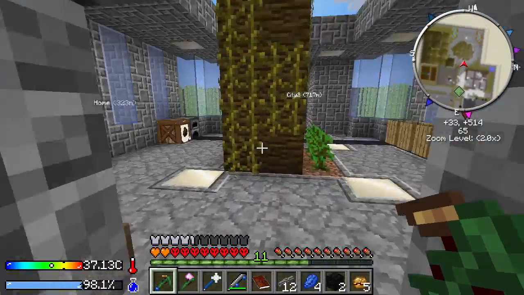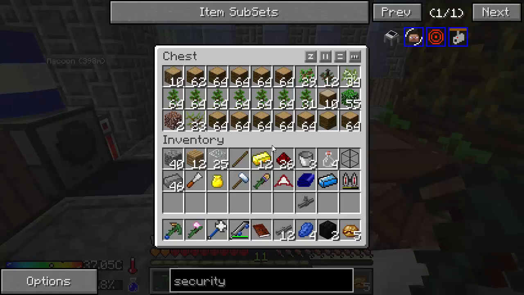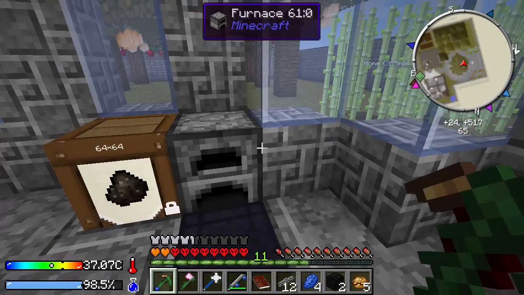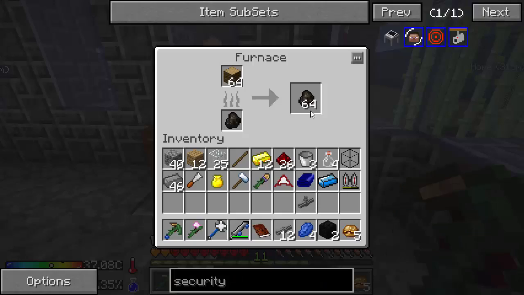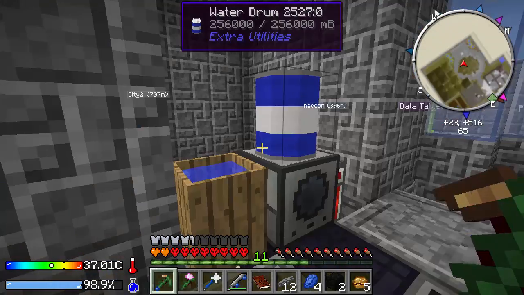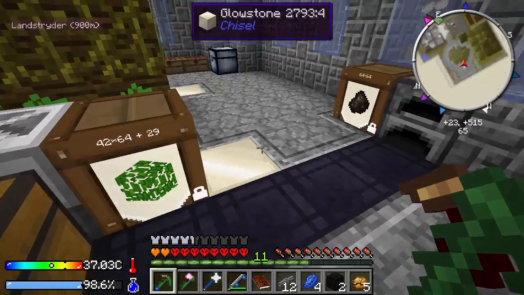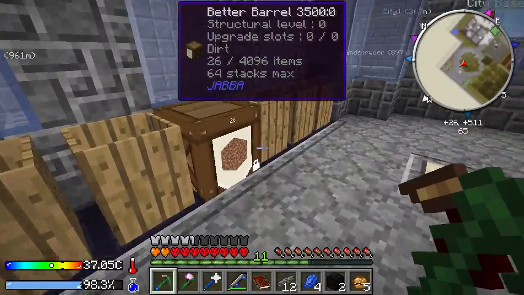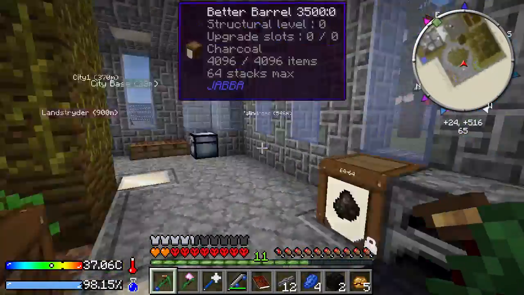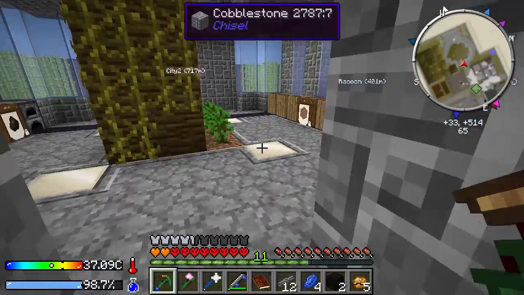Are we full on something? We must be full. Chest is completely full of wood. Holy crap. We're going to need more of these furnaces. Oh, because we filled up on charcoal. Okay, well. Honestly, we're full on water. We're full on charcoal. We're almost out of dirt because I just used it in the orchard. But, wow. That planter was amazing. That thing filled up so quick.